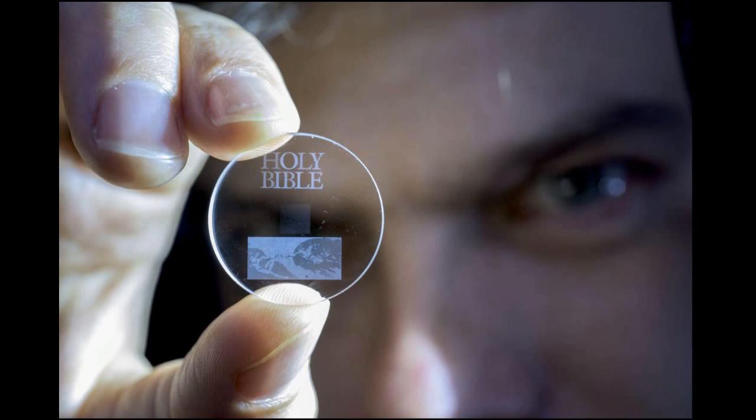The other disturbing thing about it is that already the people who have produced this are saying that it will allow encoding of all our information so that future generations will be able to have it and it won't be lost. This is in the event of some great cosmic catastrophe. It would be interesting to know exactly who has sponsored this research and whether they think such a cosmic catastrophe is just around the corner. This is going to revolutionize the world of data communications and the world of computing even in ways that we can't really comprehend yet.